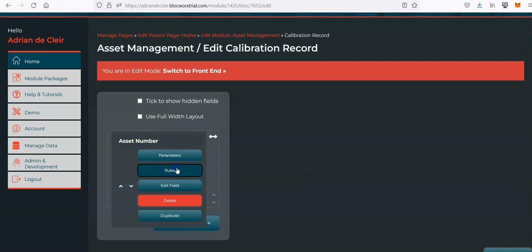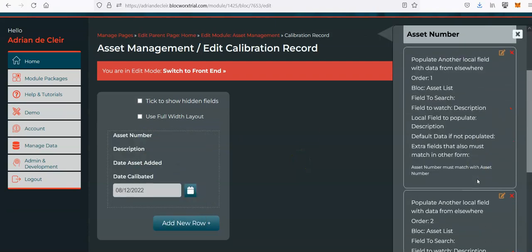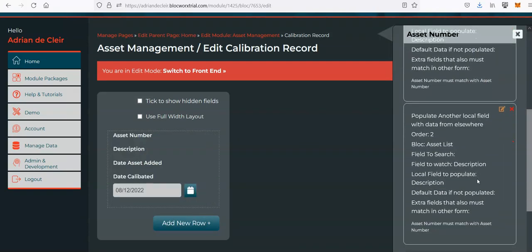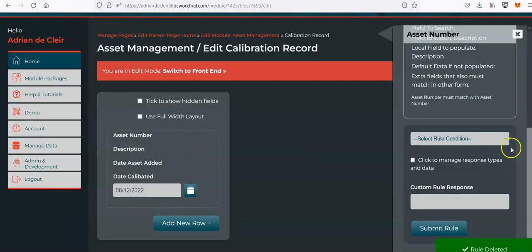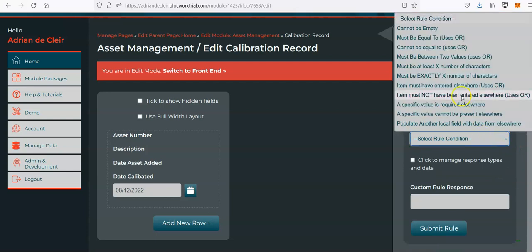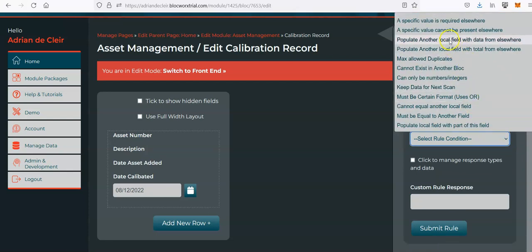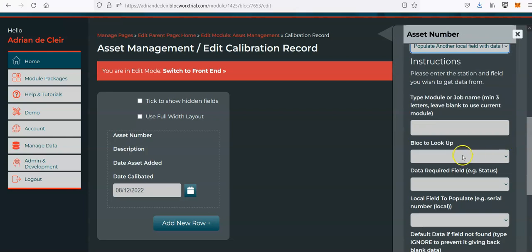So asset number. I'm just going to delete this because it looks like I managed to add the rule without selecting the local field. So I'm going to do it again, populate another local field with data from elsewhere. Block to look up is asset list.